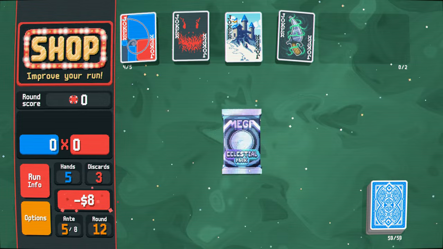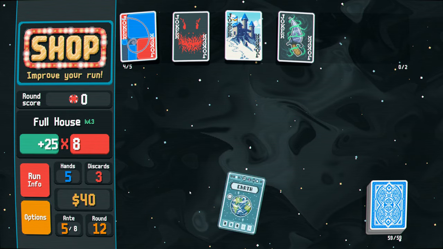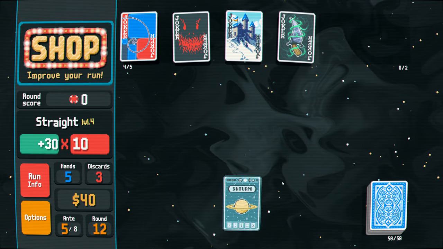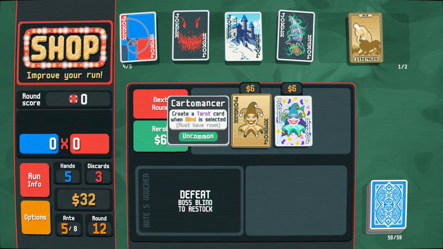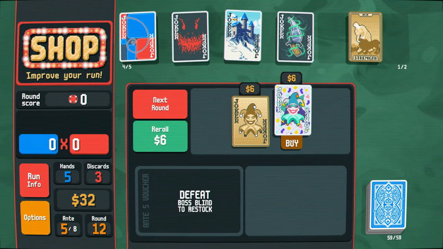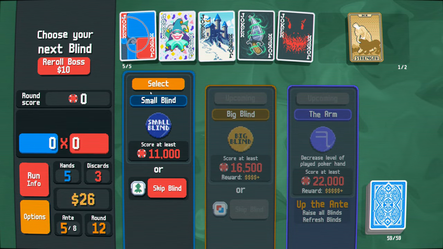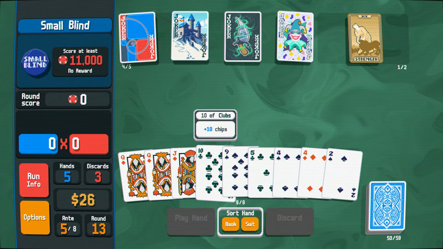I'm just trying to get as many diamond cards as I can. I guess go with this one again. Utility purchase. Hello. Yeah, this one can finally go. Now I have to be careful.